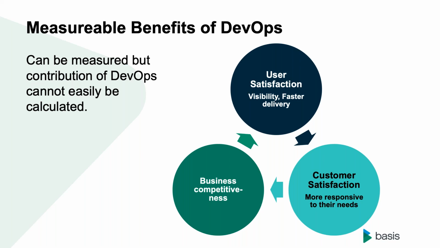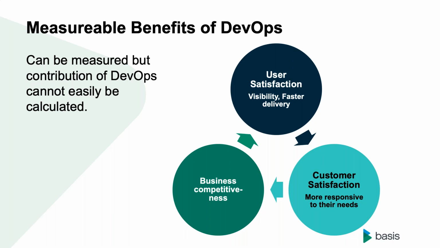Similarly, things like user satisfaction or customer satisfaction generally have a positive correlation, and you may have a numeric measure of what they look like today, but again, it may be hard to forecast by how much they would increase as a result of your investment.